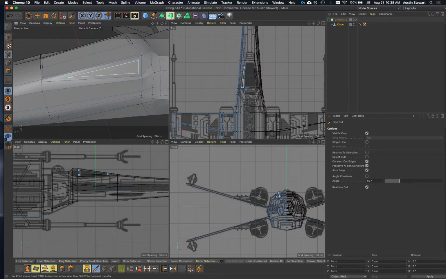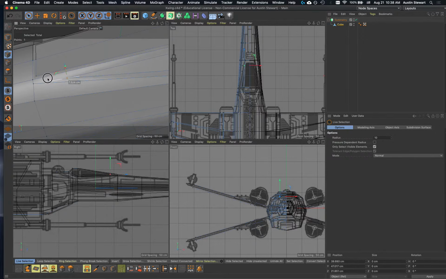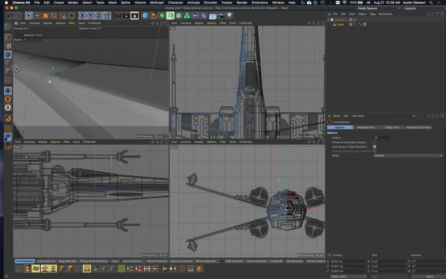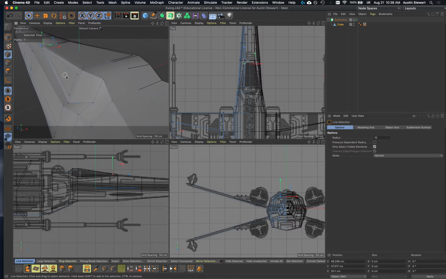Okay, now that I've done that, I'm going to be in points mode. I'm going to hit select, or live selection, and now I'm going to have to manually pull these forward, which is a little bit annoying. And you can see that it's pulling it out of that plane. But again, it doesn't really matter, as long as I move them back into plane.